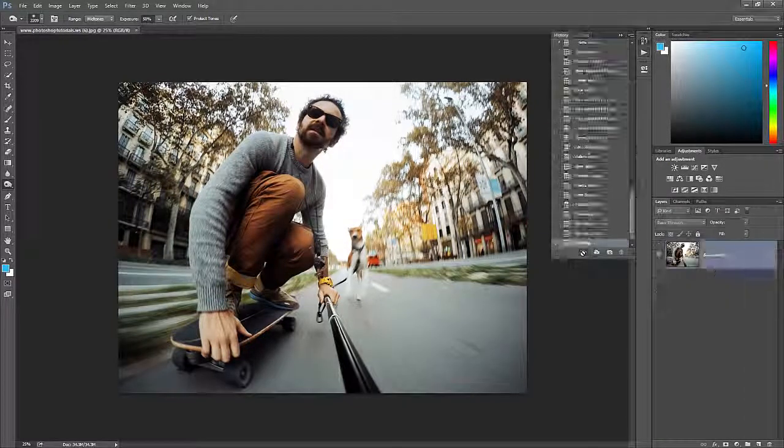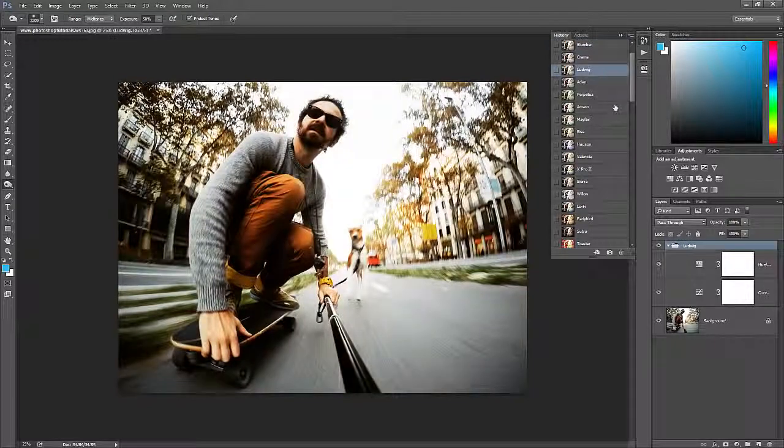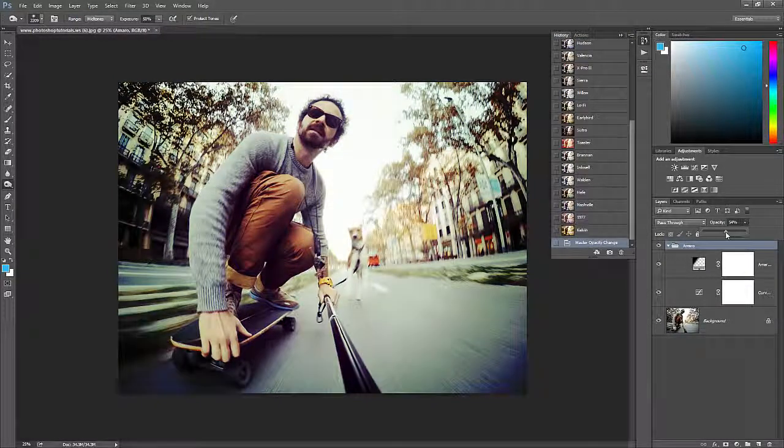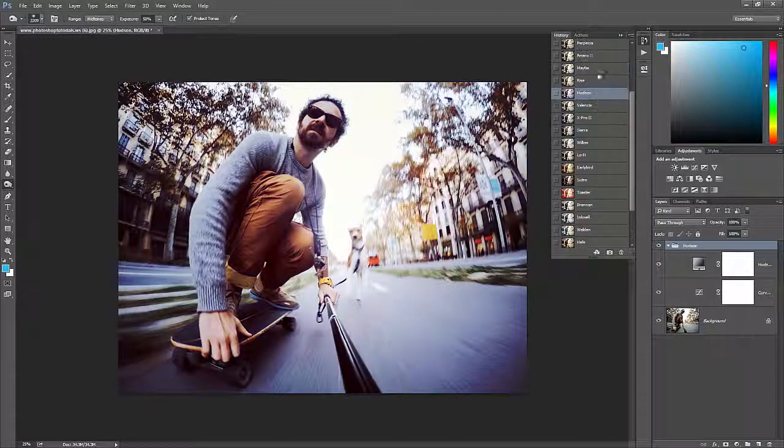All of the effects look just like the real deal, but the best part is that they're adjustable. So if you're like me and find some of the Instagram effects too strong, you can fade it simply by lowering the opacity.